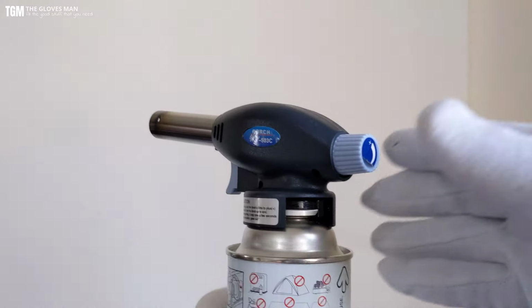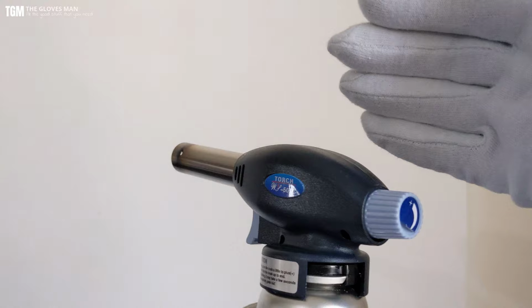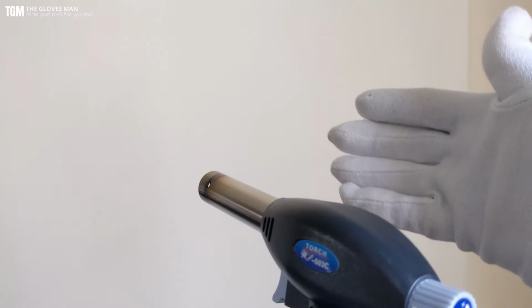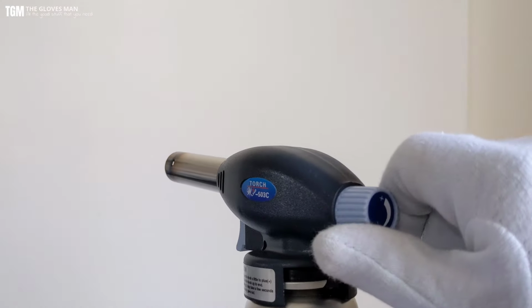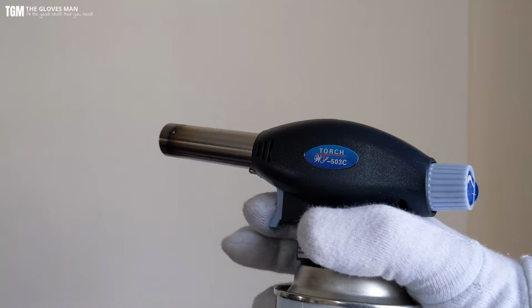Okay, so now for using this thing, first we'll release the gas and then press the trigger to ignite it. But before doing that, ensure that the front nozzle is pointing away from you, and also ensure that it's not pointing at somebody else in the room. So let's go ahead and release the gas, and then I'll use this trigger to ignite it.